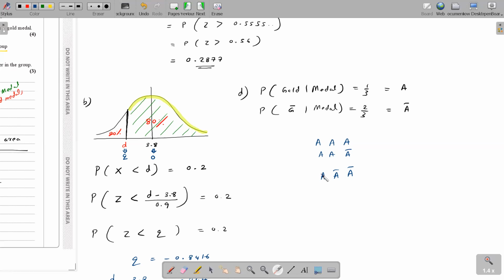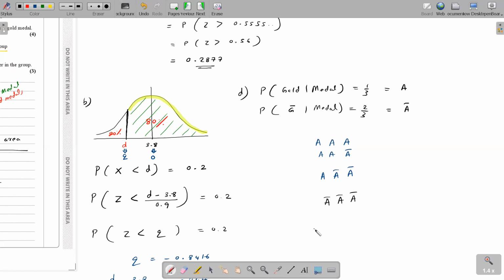This you can also interchange and write. Can you tell me now, this is actually a little bit of trouble. Can you tell me the only part that you can't take here? He wants to have at least 1 gold medal winner. So the only part that you can't take here is what? If all 3 are not winners.